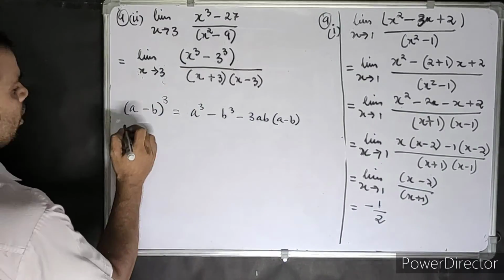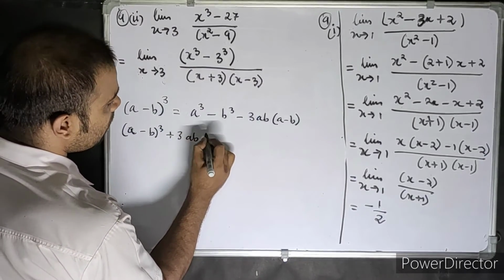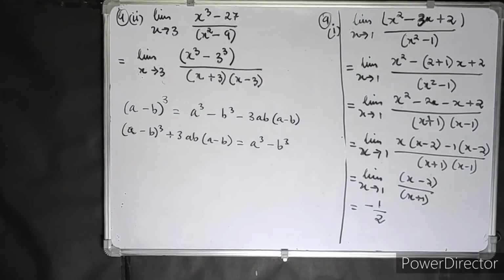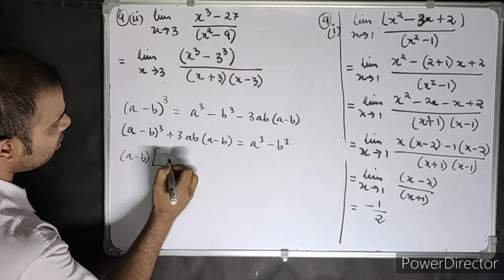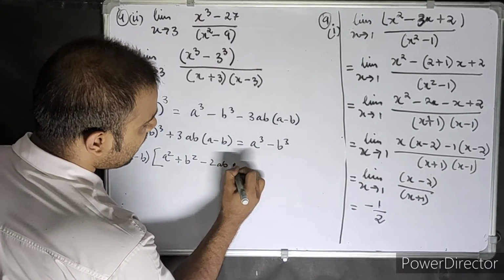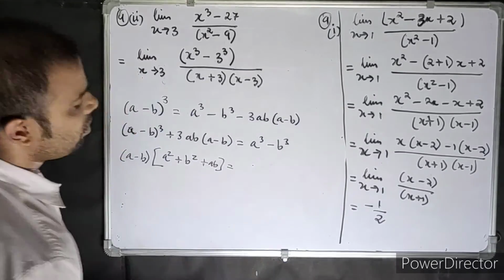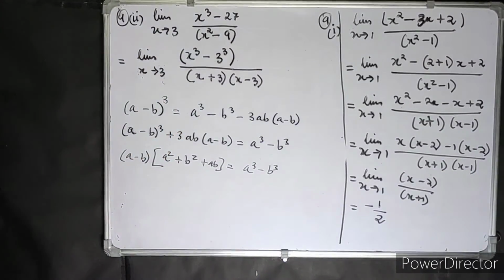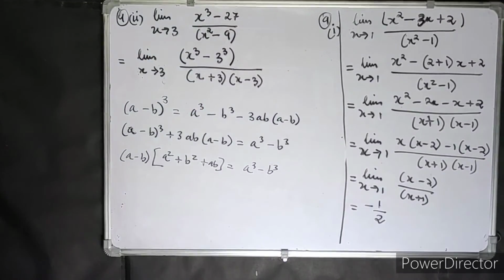You can continue from here. So that is (a minus b) whole cube plus 3ab, (a minus b), which is equal to a cube minus b cube. Now when you take out (a minus b) common, you are left with (a minus b) whole square. So that is a squared plus b squared minus 2ab, and this is plus 3ab. So if you jump that step, it's just plus ab, that is a cube minus b cube. Simple. Now you have got the formula for a cube minus b cube, which you have created.